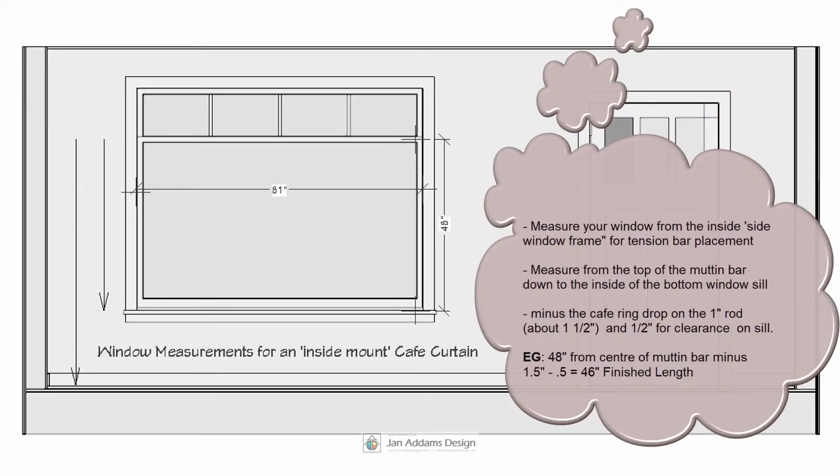Measure your window from the inside side window frame for tension bar placement. Measure the top of the mutton bar down to the inside of the bottom window sill. Minus the cafe ring drop on the 1-inch rod, about 1.5 inches, and 1/2 inch for clearance on the sill. For example, a 48-inch center mutton bar minus 1.5 minus 0.5 equals 46 inches finished length.